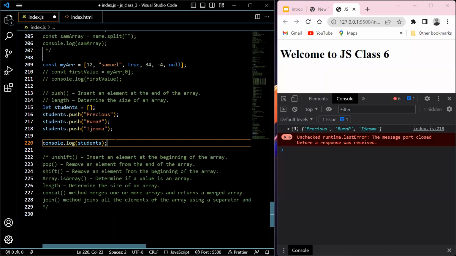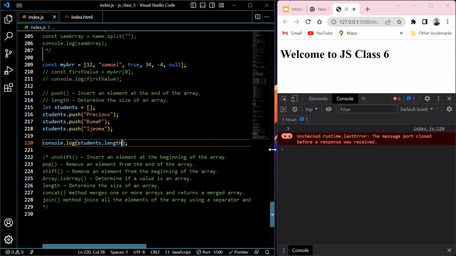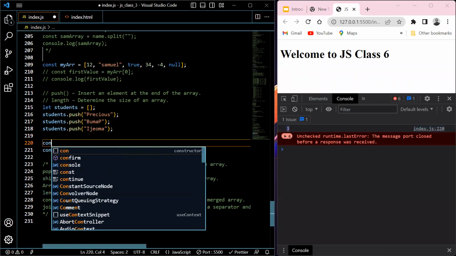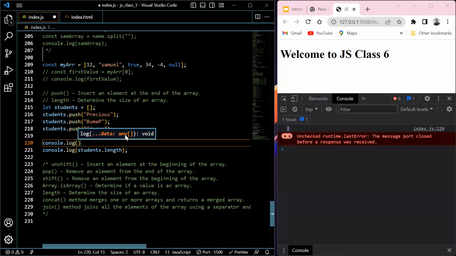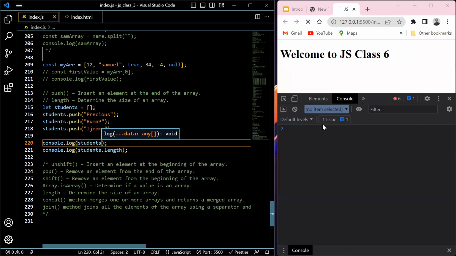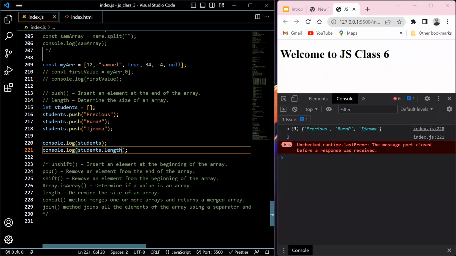So to check the number of students currently in the class, I could just easily do something like dot length, and it shows me that there are 3 students in the class. And actually I have 1 to 3, right? Let me console log that here so we can see. Console.log students. Okay, this is the array. Now I check that length of students here. I have 3 students in the class.